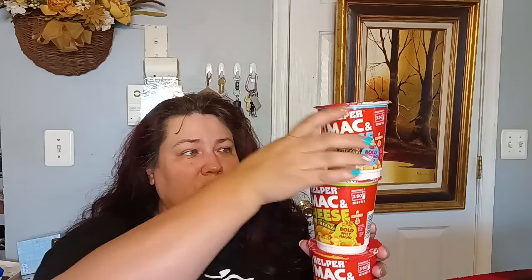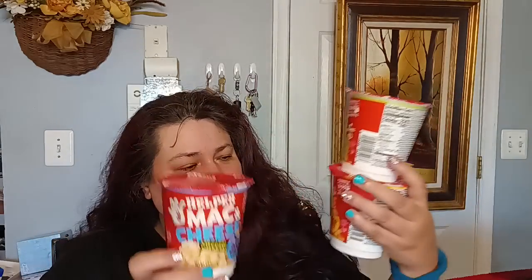I saw a lot of you hauling and sharing the Helper Mac. They had three flavors: Bold Cheesy, Bold and Spicy, and Bold Pepper Jack — so Bold Pepper Jack, Bold Spicy, and Bold Cheesy Pizza. Three different flavors. I went ahead and got them. The best buy dates for these are May 2023. I just picked up three to see if the boys like it — I've never tried Helper Mac and Cheese before. It says it microwaves in three minutes and thirty seconds.